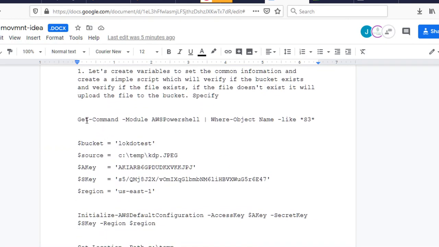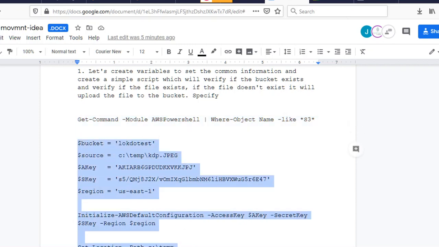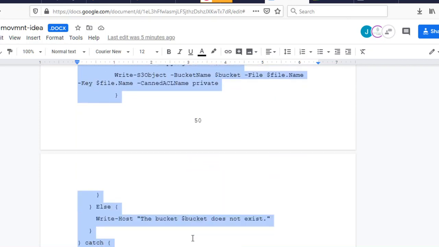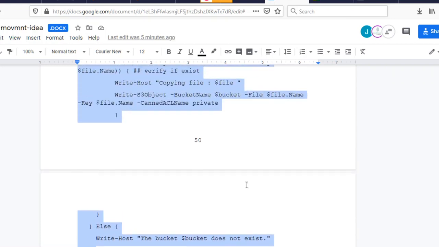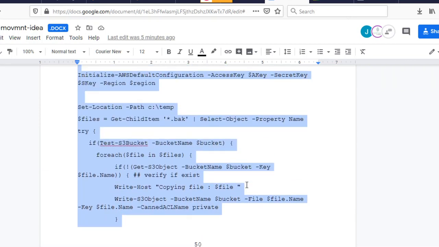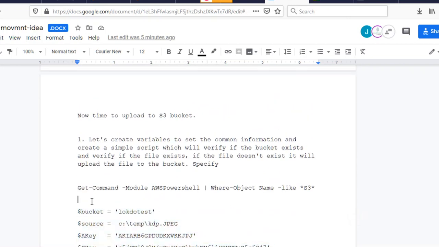I don't want you guys to run this long command, but if you have time on your hands, you can play with it. This is pretty much PowerShell code. There's a bunch of command lines. It's just pretty much a script, VB script, I believe. Okay? But I need you guys to do something interesting.